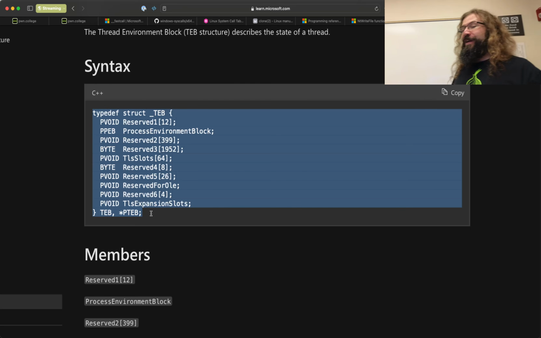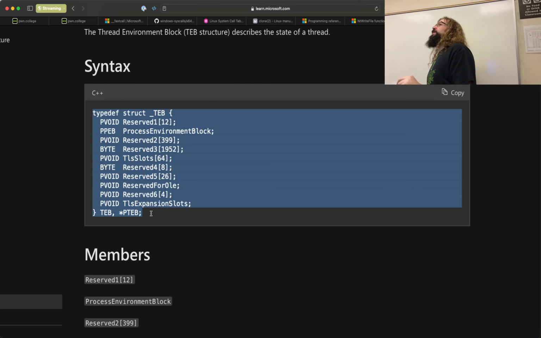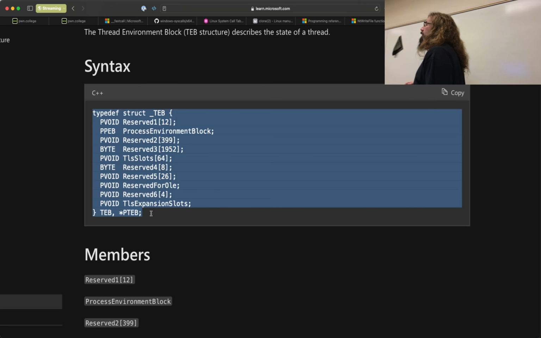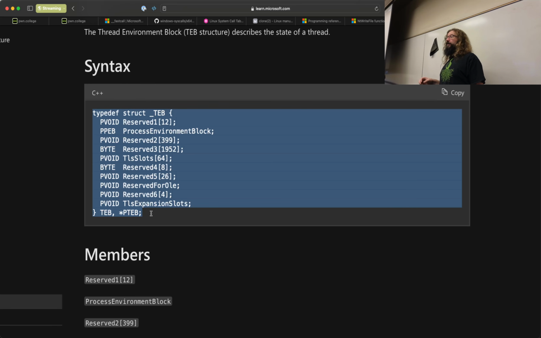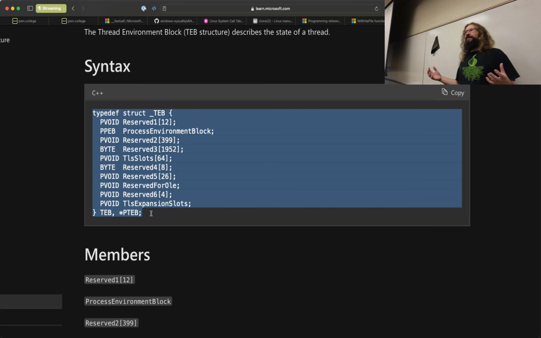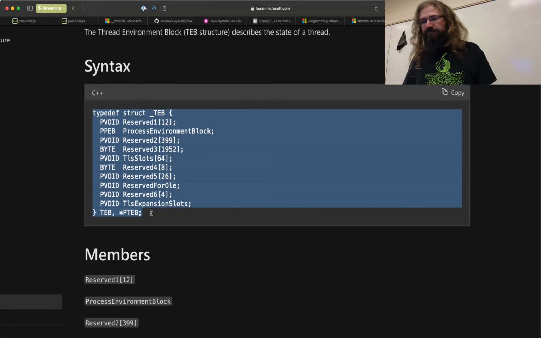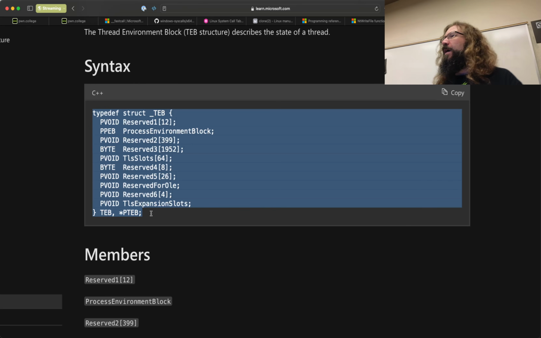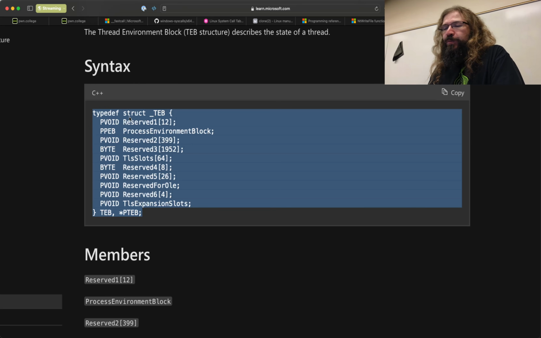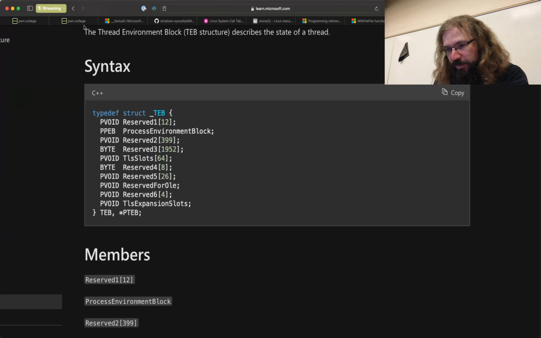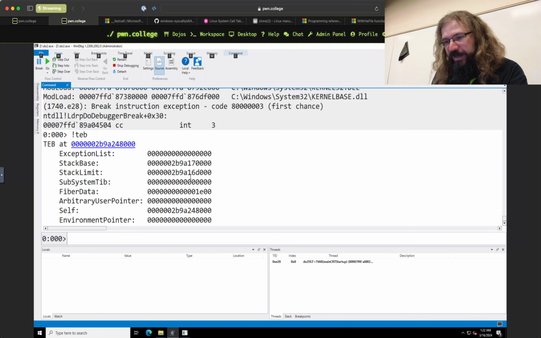In the primary purpose that we can think of for the TEB is thread local storage. Now, this isn't something we looked at in great depth in Linux, right? But you have the ability to have data that is local to your thread, right? Well, the same thing exists in Windows land. And the way that they deal with that is through this TEB structure. Now, the debugger has this nice command, !teb.